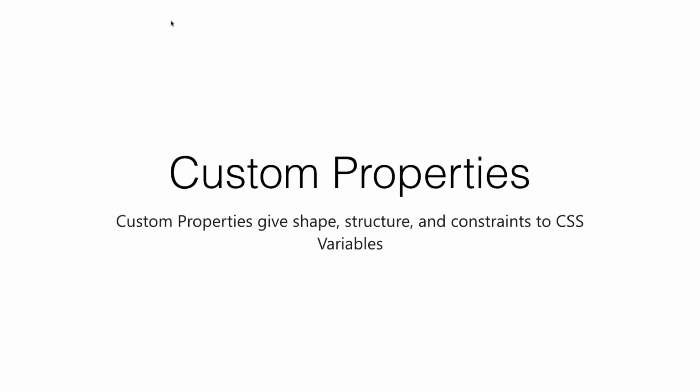And then you have custom properties. Custom properties give shape, structure, and constraints to CSS variables. A custom property is something that you already know, I guess. It's a variable within CSS. But then when you place a variable, like for example background color, you cannot enforce that background color needs to be a color. It can be a number also that your end user is typing into, and so you need to enforce it. And with this API you can enforce that, for example, that CSS variable has a certain structure or constraints that the end user can use.